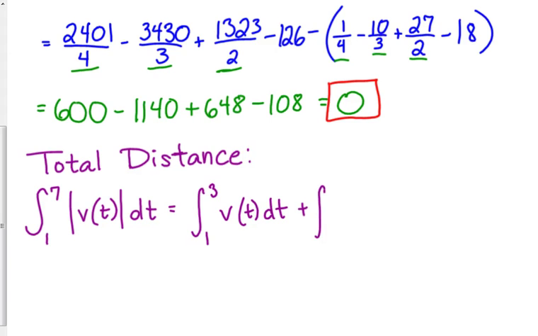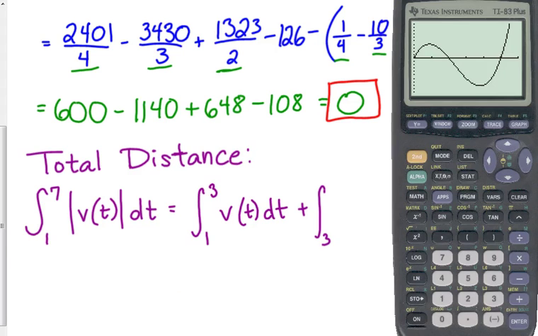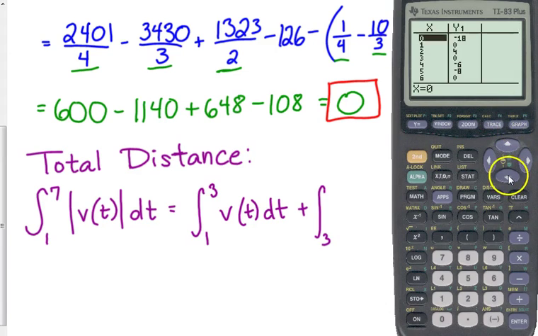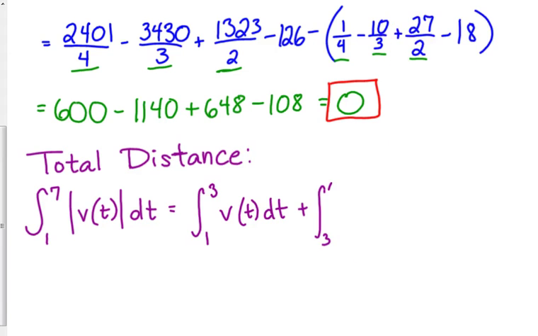But from 3 to 6, is that exactly 6? Yeah, 6. From 3 to 6, it's negative area. So, I'm going to subtract this. Because it's going to be negative area, so if I subtract it, it becomes positive area. That interval would normally be negative, but I'm going to subtract it so that it becomes positive area. And then, from 6 to 7, I'm good. My velocity function is above the axis, so I'm going to add that piece to it as well.